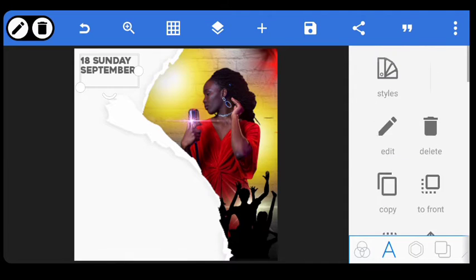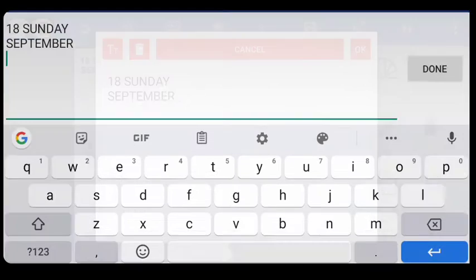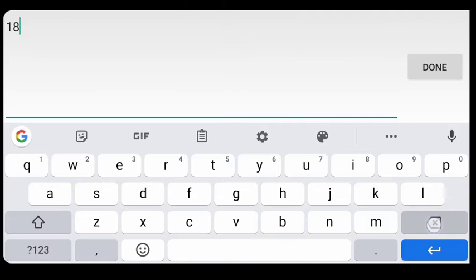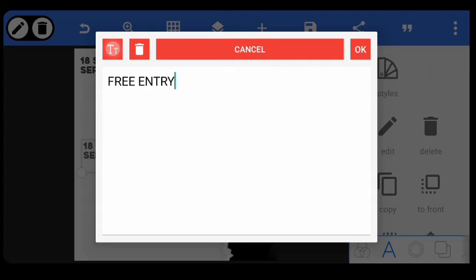I'll just duplicate that and edit it. So I'll just wipe it out and say something like free entry or free audition, whatever you feel is right. Free entry or free ticket, whichever one. Okay that and just make it a capital letter.